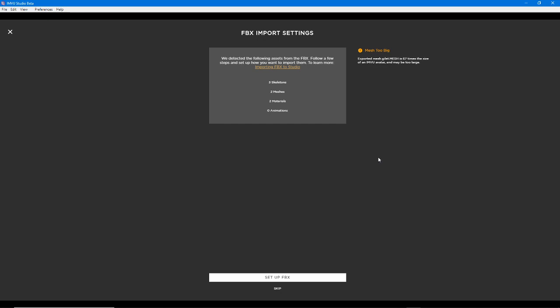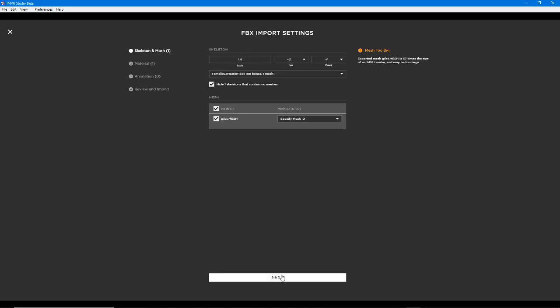This is the Fbx Importer. So set up Fbx. You can skip it if you want, but 0.01 because we're using Blender. We want to select 86 bones and 1 mesh.